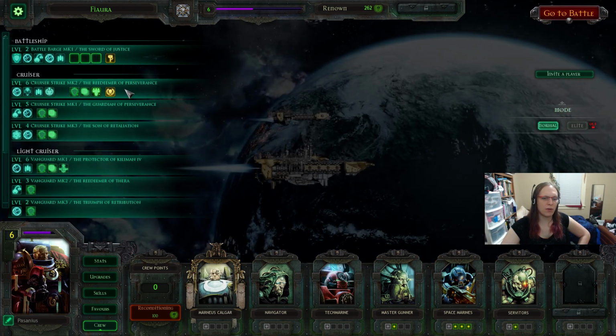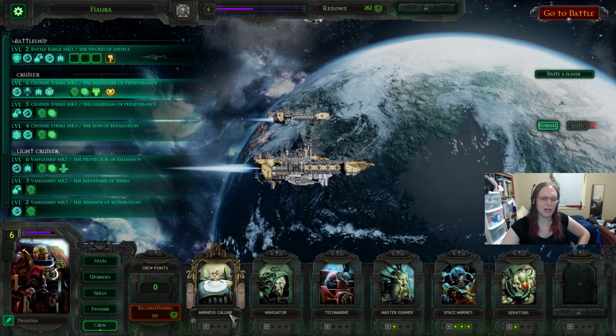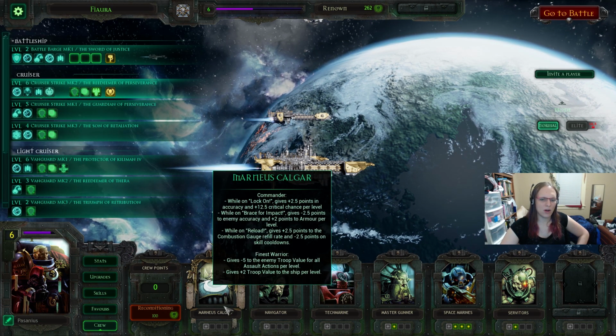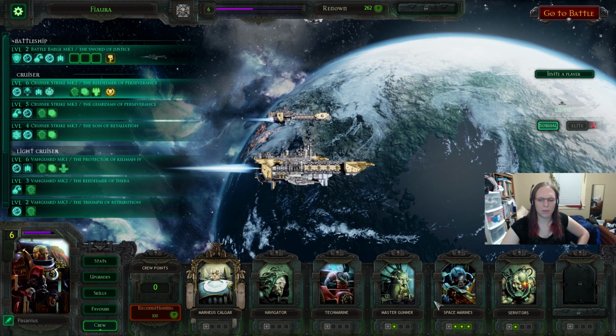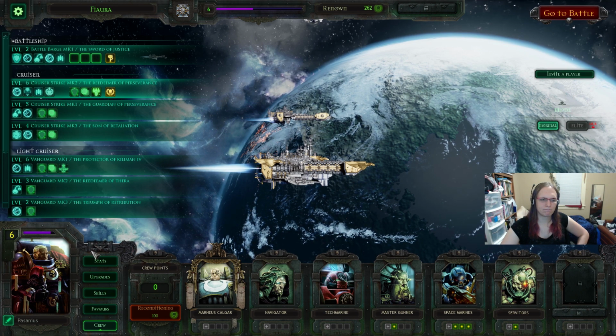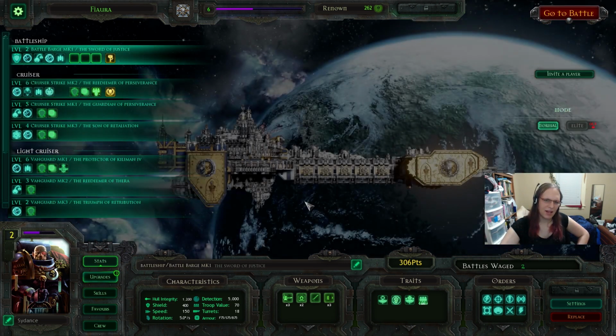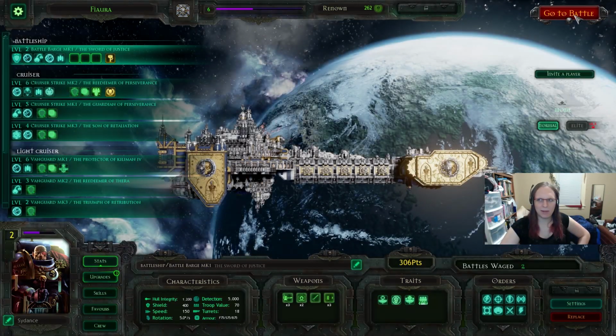Furthermore, on ships with favors, you get the named characters for the chapter. So in the case of the Ultra Smurfs, Marius Calgar, who provides his Finest Warrior upgrades. Holy shit. Space Marines, a little bit OP.